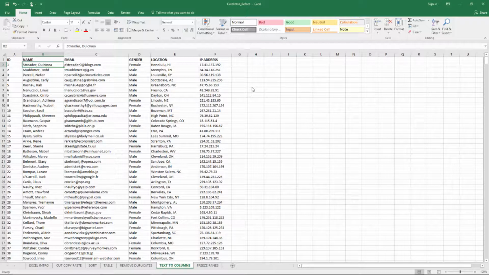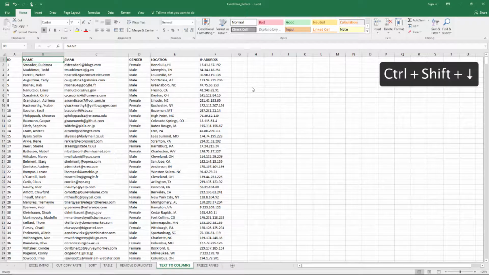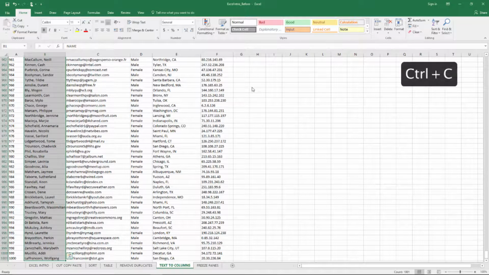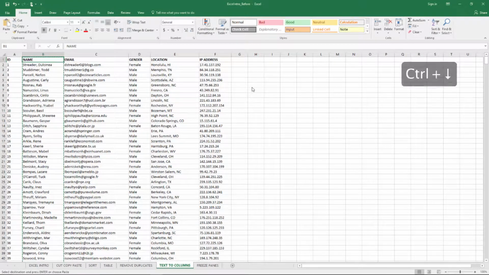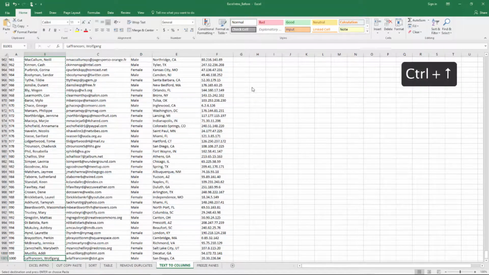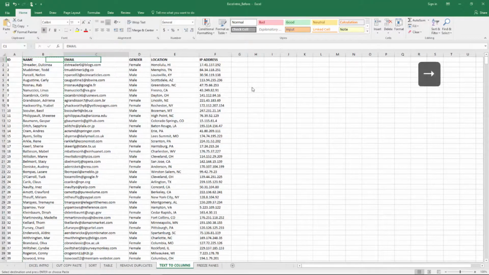So how are we going to do that? Well, I have here in the name column, in column B, what I'm going to do is use our shortcut to highlight the range that we want to select. I am going to do Shift Control down arrow key, and then Control C to copy this. I want to leave the data that exists in column B. I want to keep the integrity of that data and just copy it to a different column. I'm going to scroll down to the bottom and then hit Control and the up arrow key, and that'll get us back up to the top, and I'm going to move over to column G, and hit Control and then V to paste the data.